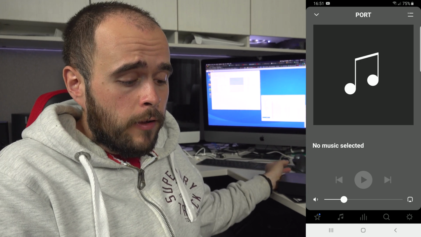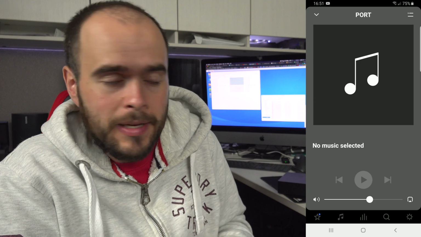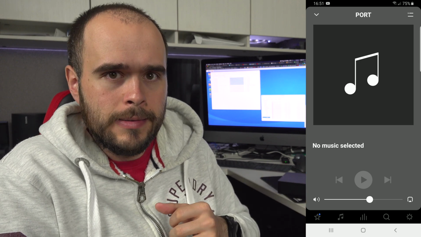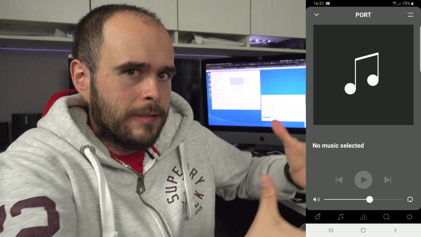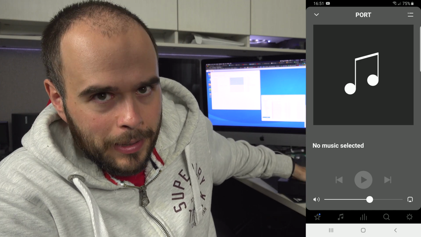If you got a Sonos Port, you may want to control its volume in very different ways. By default, when you're looking at the application, you've got a volume control, like any other Sonos speaker. However, if you want to connect the Sonos Port to another amp, which is probably the case because that's what it's made for, to connect it to an amp which will play what this guy plays.